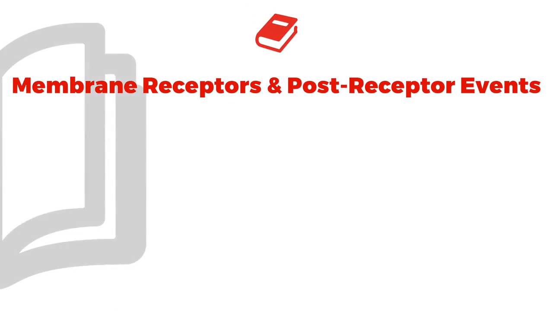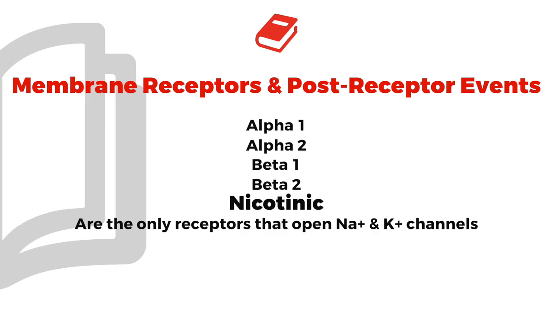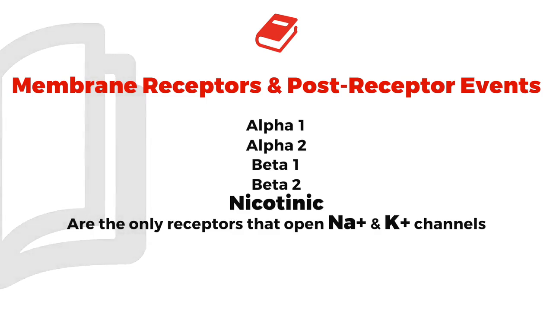So now we can talk about some membrane receptors and events. I just put here the different types of receptors, just peruse through them. Go down to nicotinic receptors because those are a little different. Nicotinic receptors in that box, as you can see there, are unique in that they open sodium and potassium channels. Highlight that. That's kind of the big picture I would know as well. All right, let's keep going.